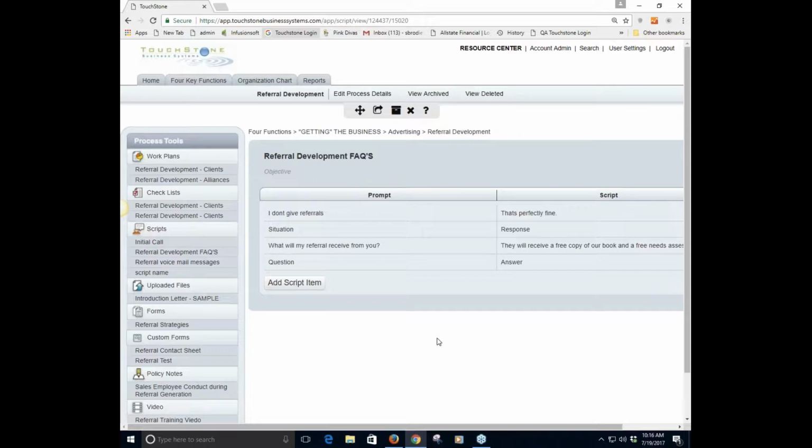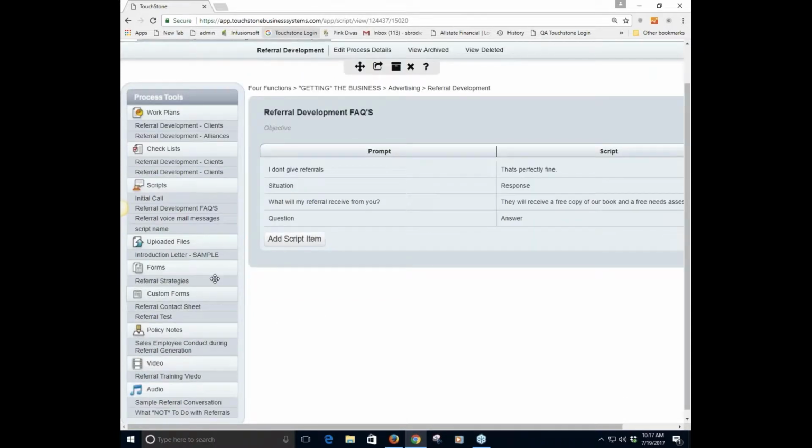It's not perfect, it's not going to work perfectly every time, but what if you could take 75% of what you know about selling your products or services and put it into a script that somebody could learn, this initial call script with a few frequently asked questions? There are always going to be things where the employee needs more information to answer a question, and that's a learning process as well. But what if you could even get 50% there just by having good scripts? It'd be huge. So think about what kind of scripts would be great for your business and start to document them.